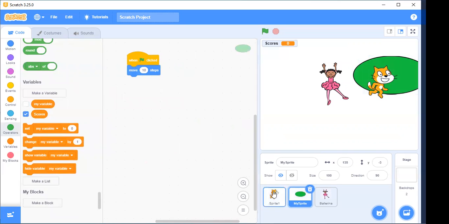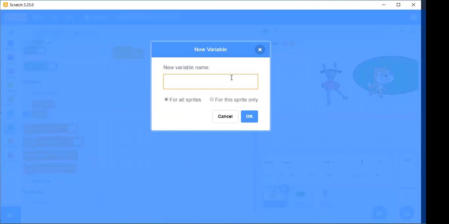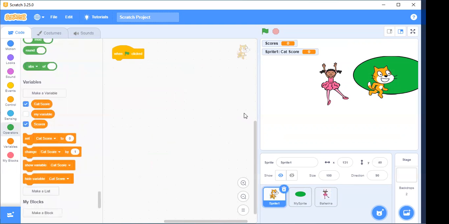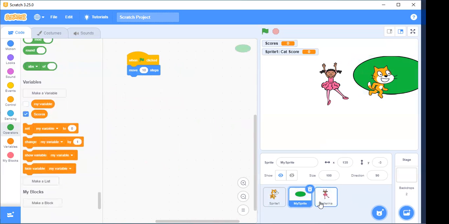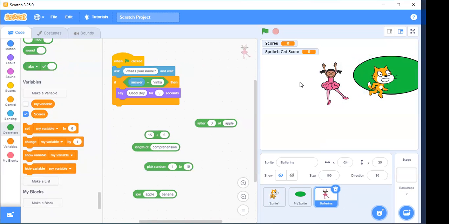It will work for my sprite, and it will work for sprite 1. Let's say I create another variable, let me call it cat score. And I say for this sprite only. So it will only work for the cat. When you come here, it won't work here, and it won't work here. It will only work for the cat.